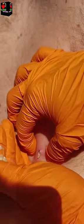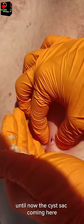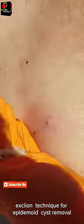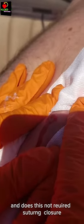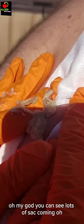You can see, until now the cyst sac is coming out. Actually, the minimal excision technique for epidermoid cyst removal is less invasive than complete surgical incision and does not require suture closure. Oh my god, you can see lots of sac are coming.